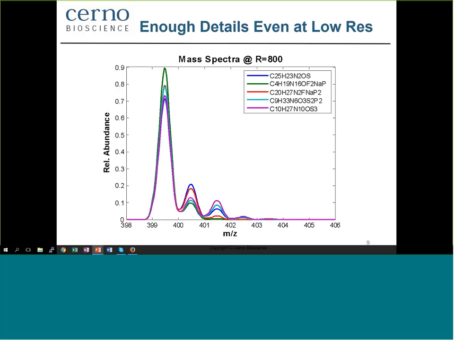But in fact, if we look at the profile data, and here is just an example of the mass spec profile data, actually these are theoretically generated spectra for a number of molecular formulas, all with very similar masses. But because of the difference in the isotope distributions and ratios, you can see that every spectrum for each formula has a very unique fingerprint. And this is very valuable information that we can use to perform accurate formula identification.